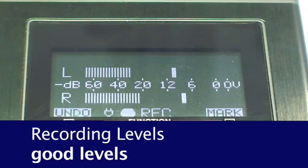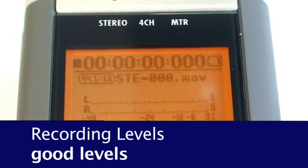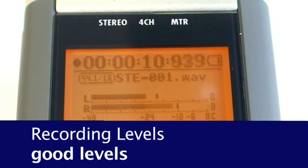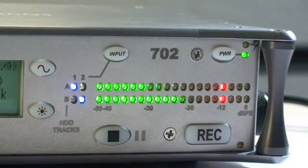Remember, you want to record as strong a signal as possible, but you don't want your recording levels to clip. Higher bit-depth recordings, such as 24-bit recording, are more forgiving of a low-level recording from a noise perspective. Locate a comfortable range for your peaks, usually between minus 12 and minus 6 decibels, at the beginning of the interview. A recording that has an average peak under minus 16 decibels will normally have a greater amount of noise when the levels are boosted to optimal levels later on. I prefer to stay away from averaging in the minus 3 dB range because of the unpredictability of an interview.